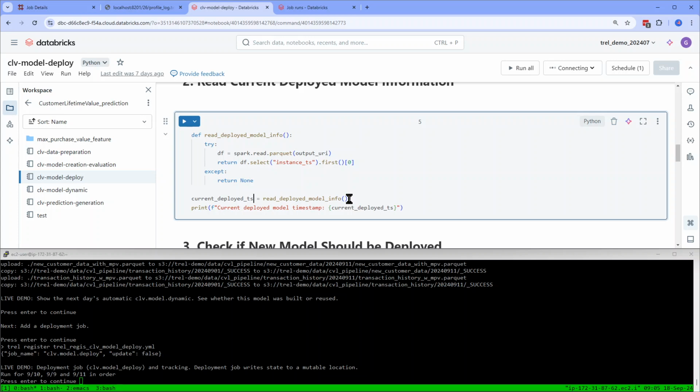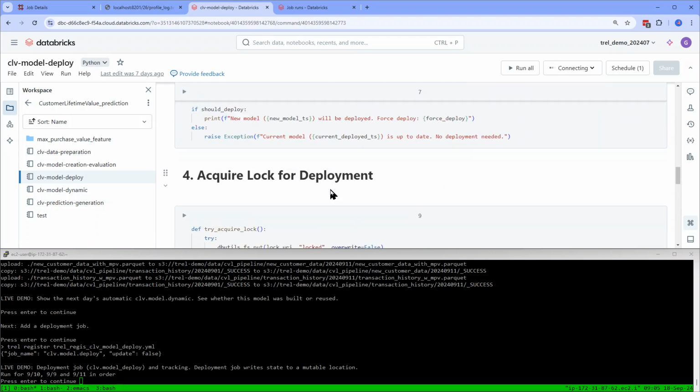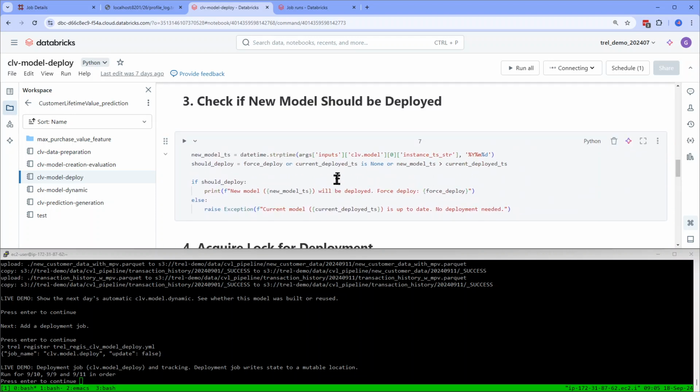So the output location would basically have a Parquet file which has one column that has the current deployed timestamp. Okay, so then what happens is the notebook decides whether or not it should deploy.